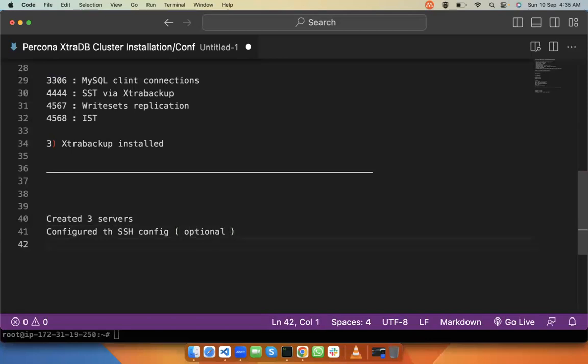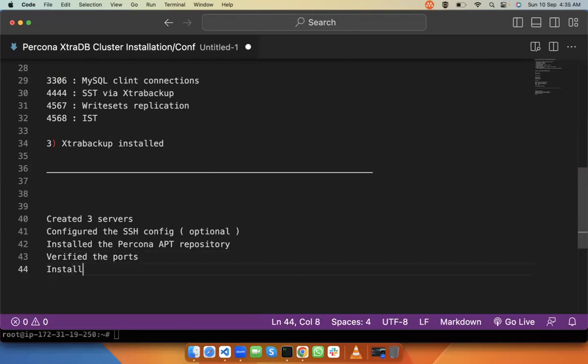You can directly SSH to the server, so you don't need to configure it. The next step was to install the Percona apt repository, and verify the ports.